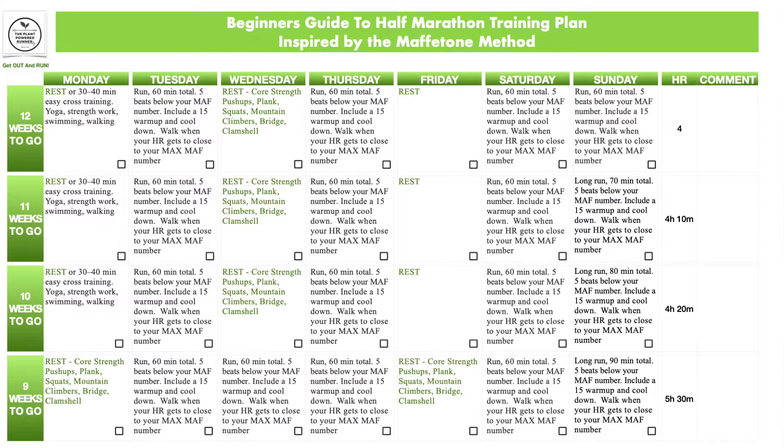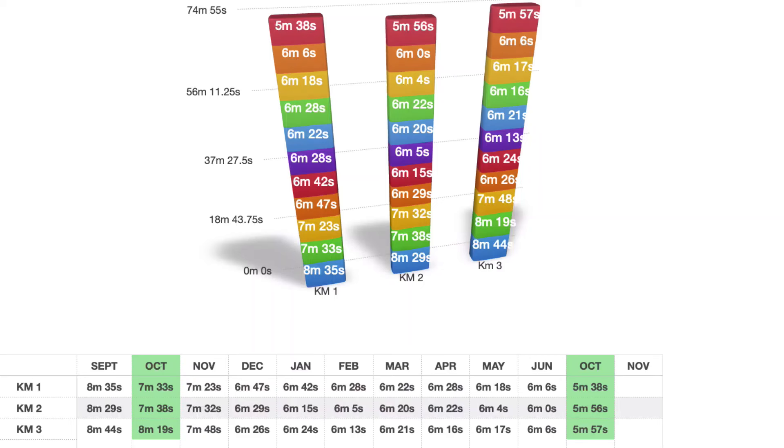The next question you're probably going to ask is, how long am I going to have to do this? It can take three to six months if you want to start building a good aerobic base. Everyone's going to be different, so you have to monitor what you're doing by doing what's known as a MAF test every month. You're going to run the same route on a flat piece of ground, three to five miles, and what should happen is over time you should get faster.